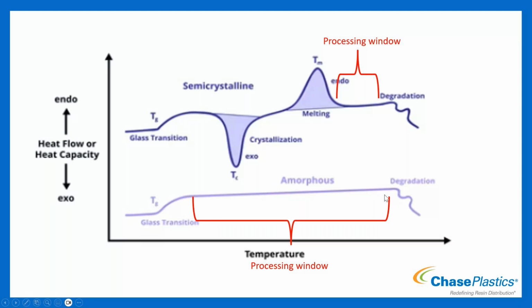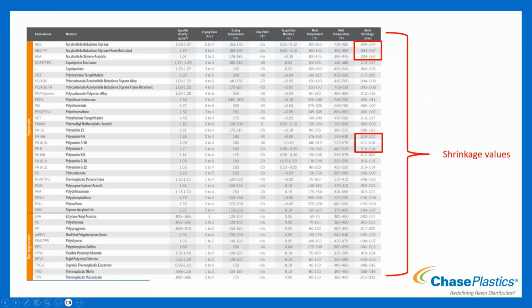And so in this point would be the idea, if you happen to have the processing guide in front of you, a few things are being shown on here. One would be your processing temperatures. So this would be your melt temperatures here. Again, we don't give the degradation temperature to show how close it is, but know that for those semicrystalline, really try to aim for that. You go much further, you're going to degrade it pretty quickly.